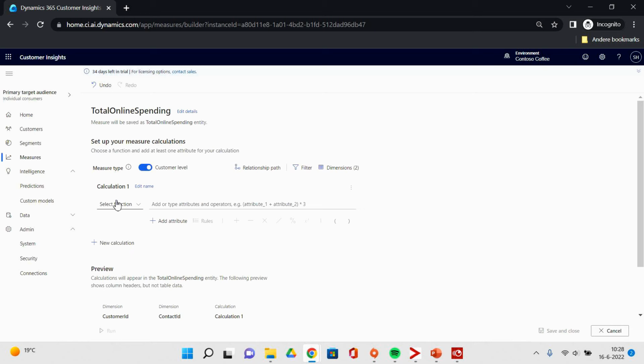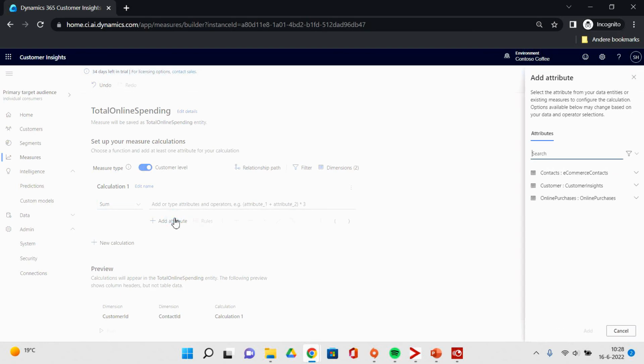In this case, we want to find the total online spending of a customer. This should already give you a hint on what function you need to use to calculate this. You can pause the video to think about what you would have to do in this case. Select the Sum function and add the attribute.